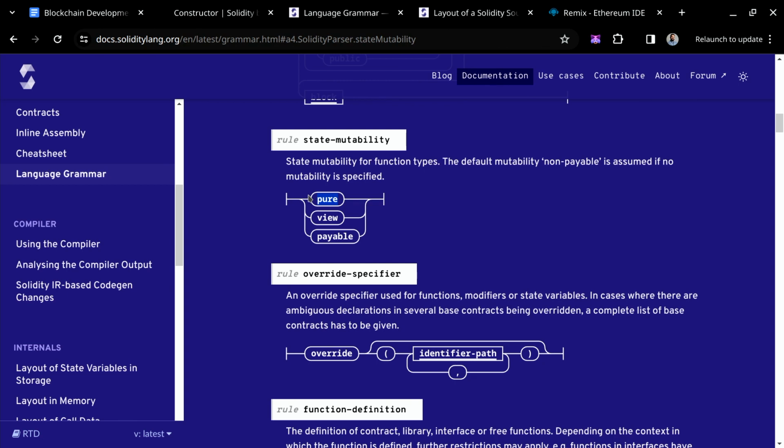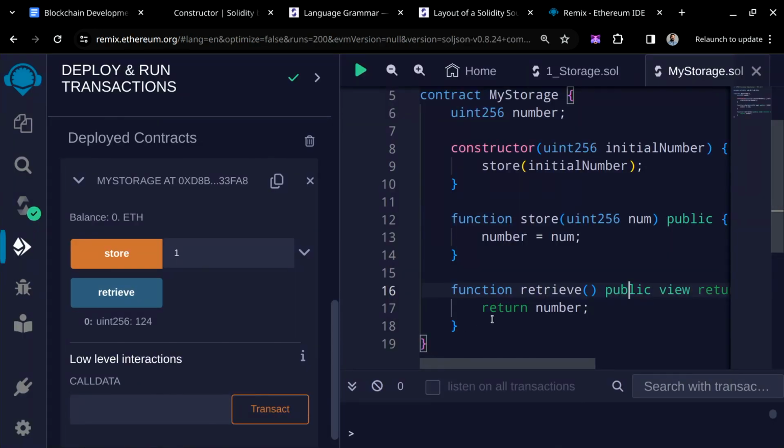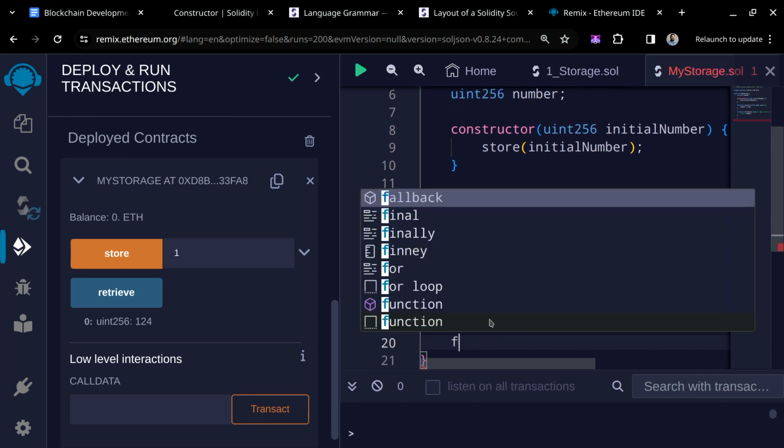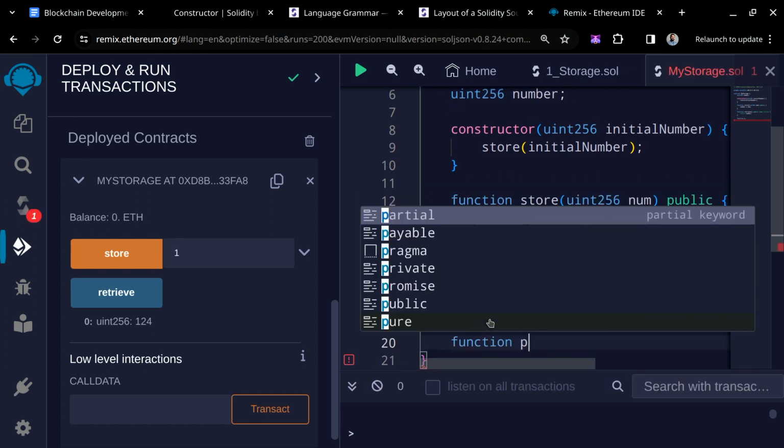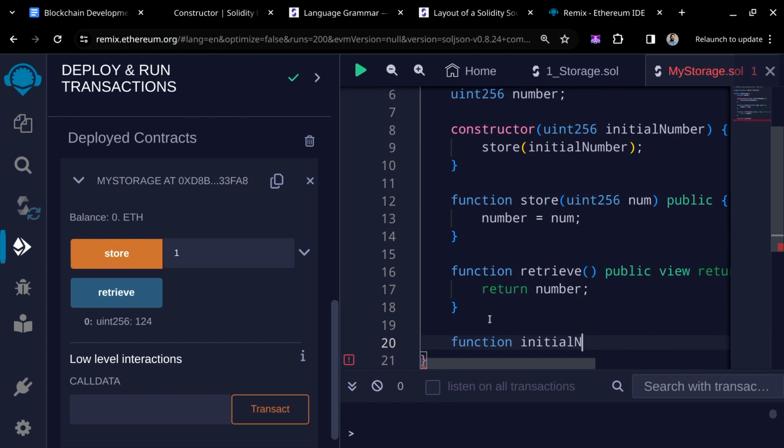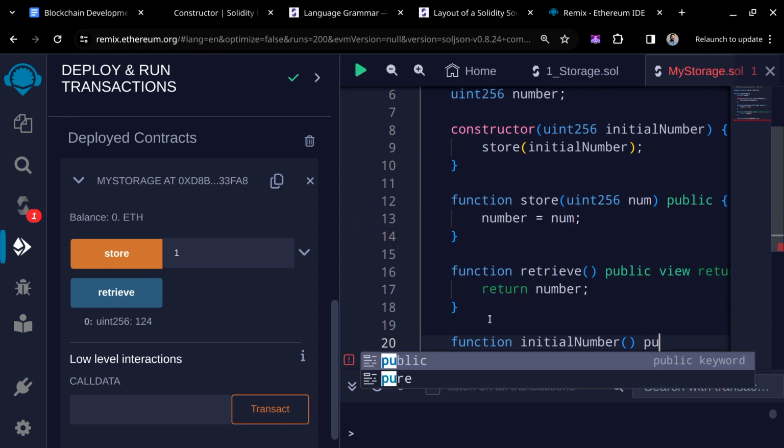you don't care about the state of the blockchain. Okay? A pure function is like returning a constant, like function initial number that is public.